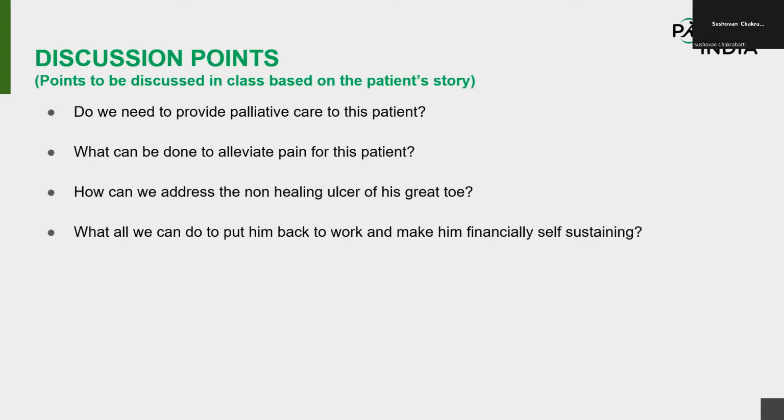So the discussion points are these. First, do we need to provide palliative care to this patient? Secondly, what can be done to alleviate pain for this patient? Third, how can we address the non-healing ulcer of his great toe? And fourth, what can we do to put him back to work and make him financially self-sustaining. Thank you.